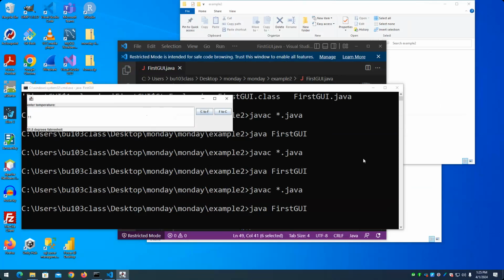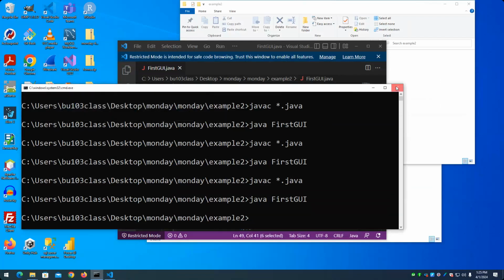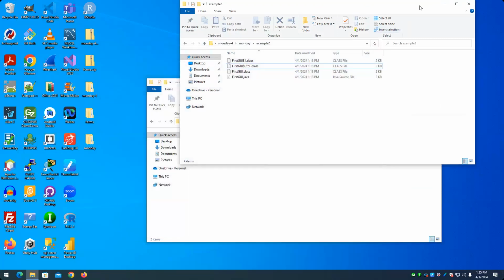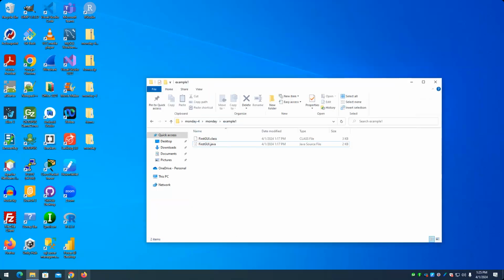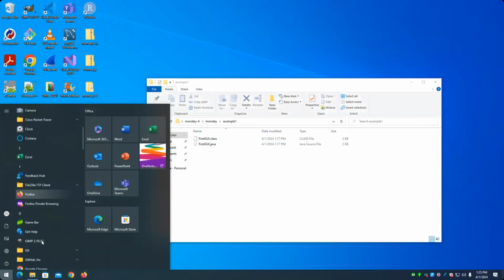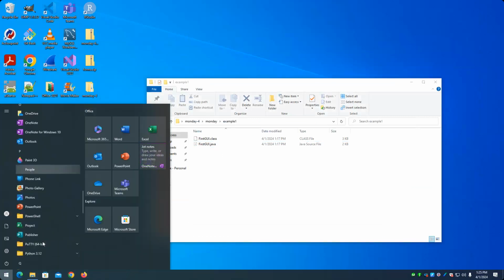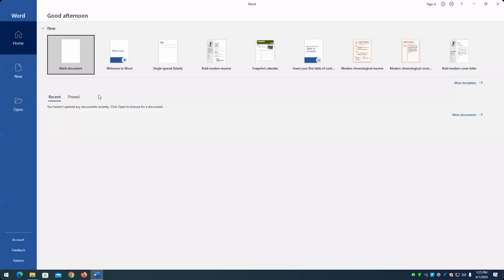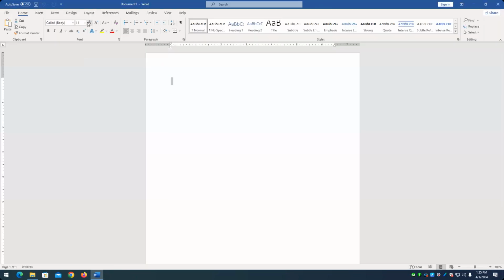Next thing we're going to cover today is a little game that I wrote in Java. And this is a high-low game. I use this in other classes, so maybe you've seen it before. But the high-low game works like this. We roll 2 dice. The range, if you roll two 6-sided dice, can be somewhere between 2 and 12.